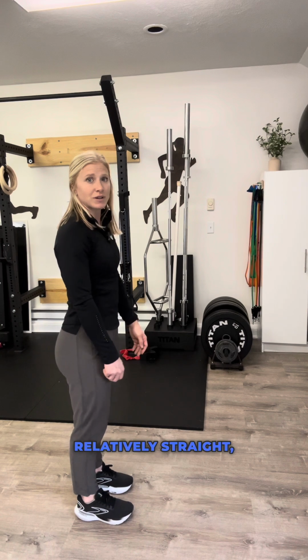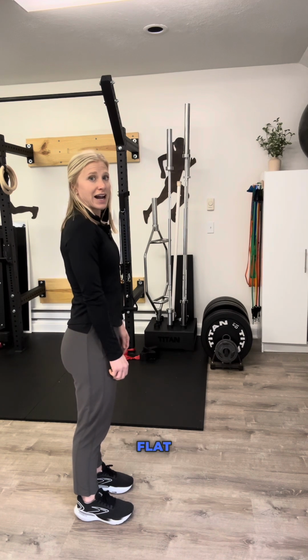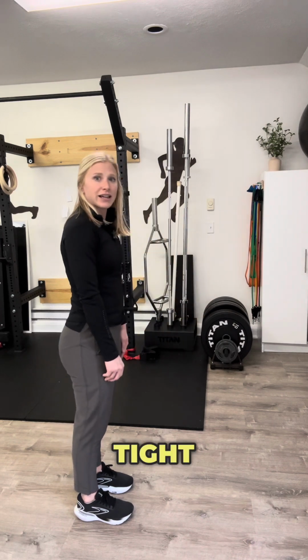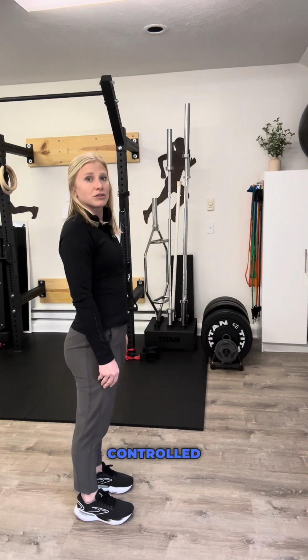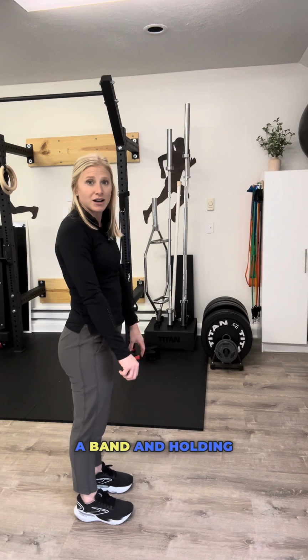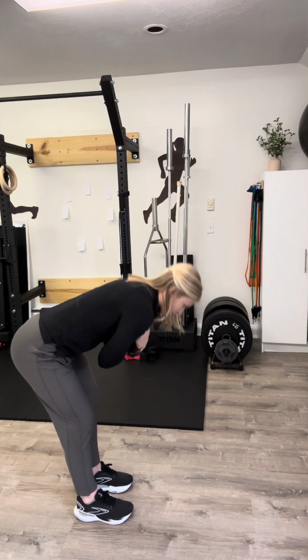I'm going to show you guys how to do a good morning. This is a great way to work the lower back, the posterior hips or glutes, as well as your hamstring or back thigh. This is performed with the knees relatively straight, not locked out, but just very soft. Then you want to keep your trunk flat, and you're going to send your hips back. If you have really tight hamstrings or glutes, this could limit your motion. We'll just move down, slow and controlled. You could add resistance by stepping onto a band and holding it, or holding something like a weight or a bag at your chest. So try 10 to 20 of those.